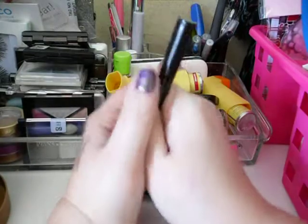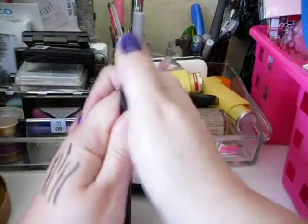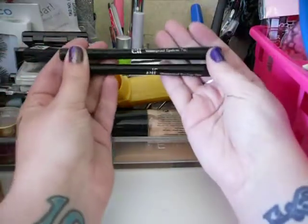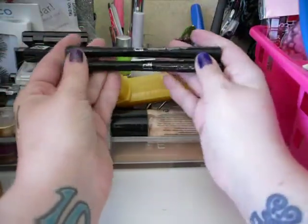So, this was my e.l.f. waterproof eyeliner pen tutorial as well as review.